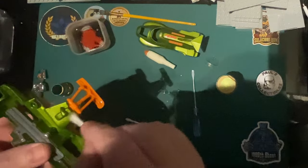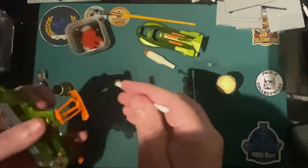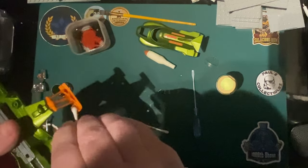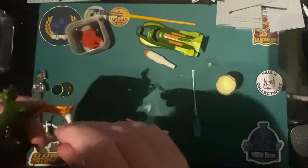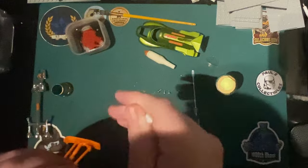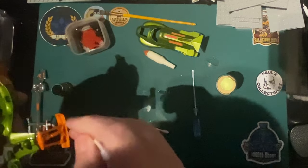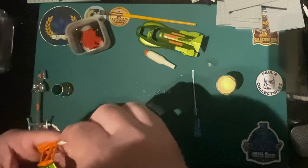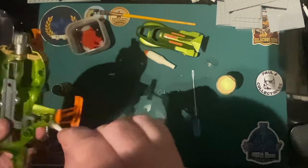I'm trying to be more careful with this because the work - it's not going to damage it. Also the skis as well, just be careful of the skis because they're easily damaged, especially the front one. You can get replacement parts but you want to keep it as original as you can - this is all original, you can tell. This is the first time it's been opened since it was built I think. Just want to give it a nice little clean in all the little nooks and crannies.